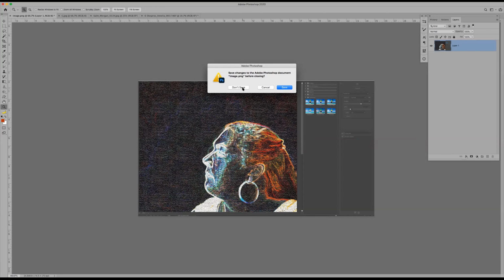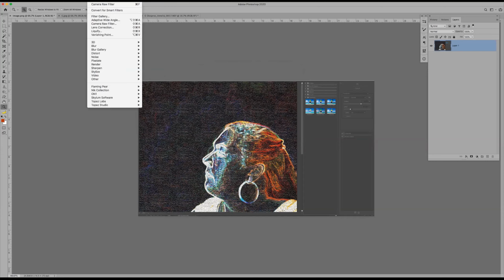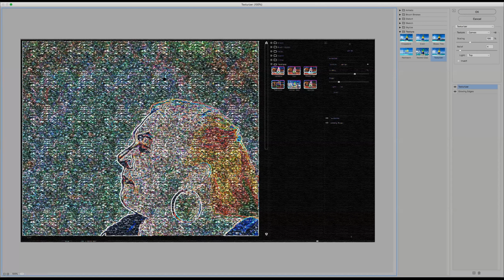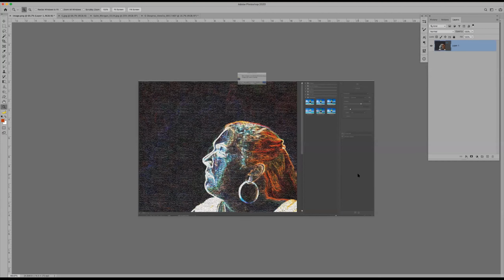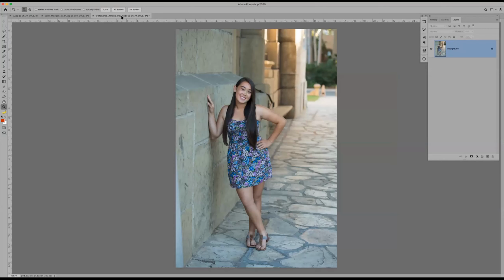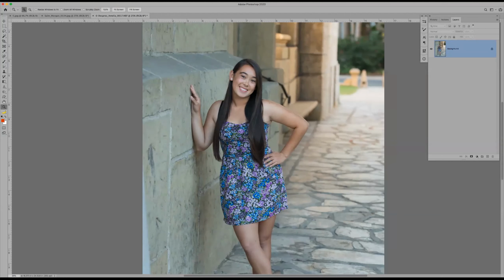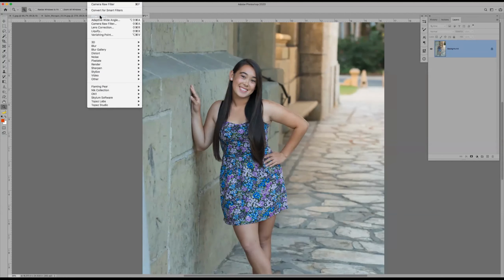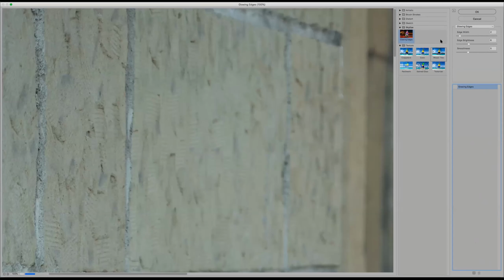Michael, how do you use two filters like that? I didn't know you could even do that. Okay, let's go to filter gallery. Oops, I don't want to do it on that one. Let me close this one out first. Don't save. Go back to Amelia. We'll go to filter gallery. Trash can that one. Turn off that one.